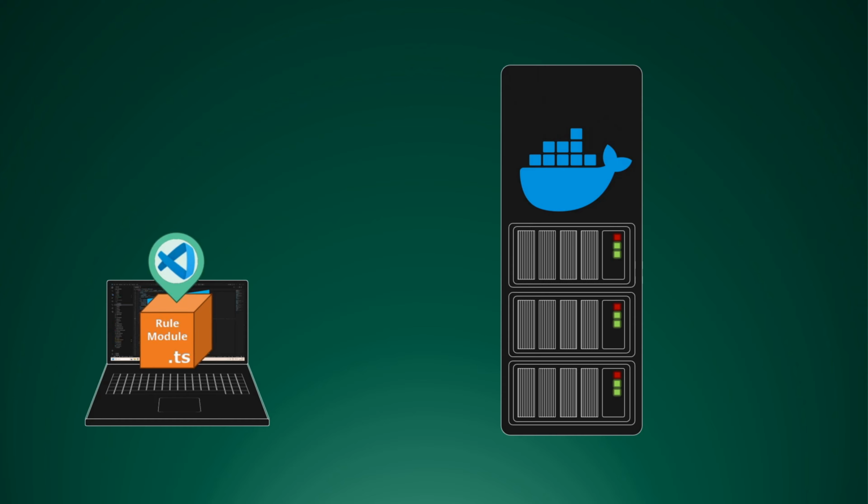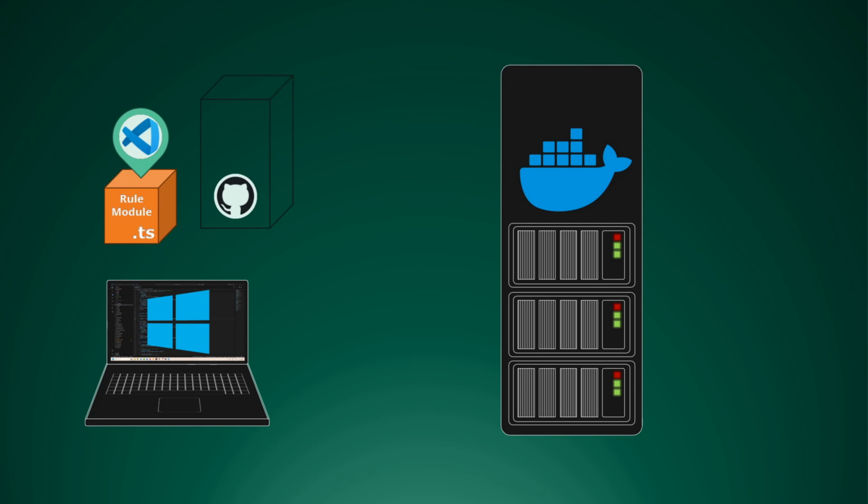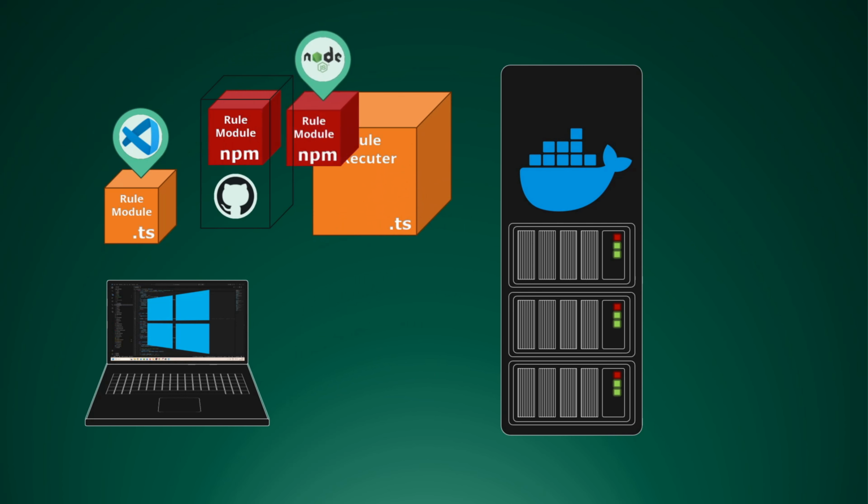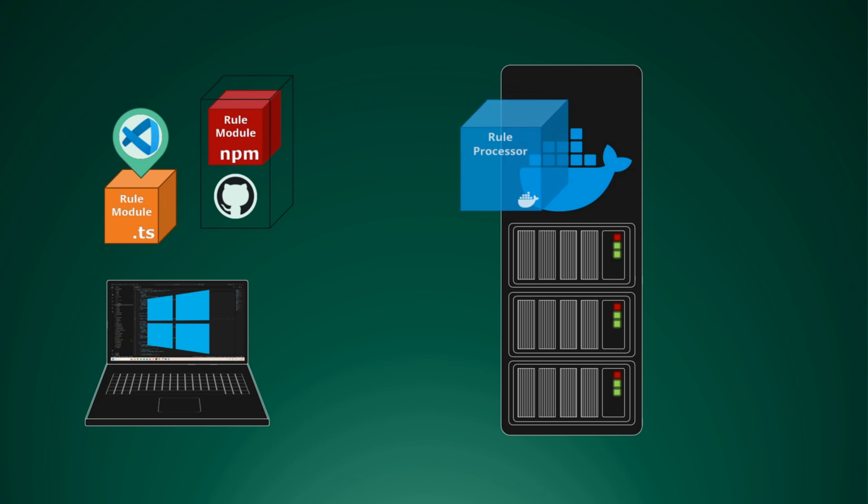Now here's where things get interesting. Normally, the rule modules are published to the Tazama GitHub package registry as npm packages. The rule executor would then import the published package. But since we're developing locally, we want the rule executor to use our local copy of Rule 901, not the published version.